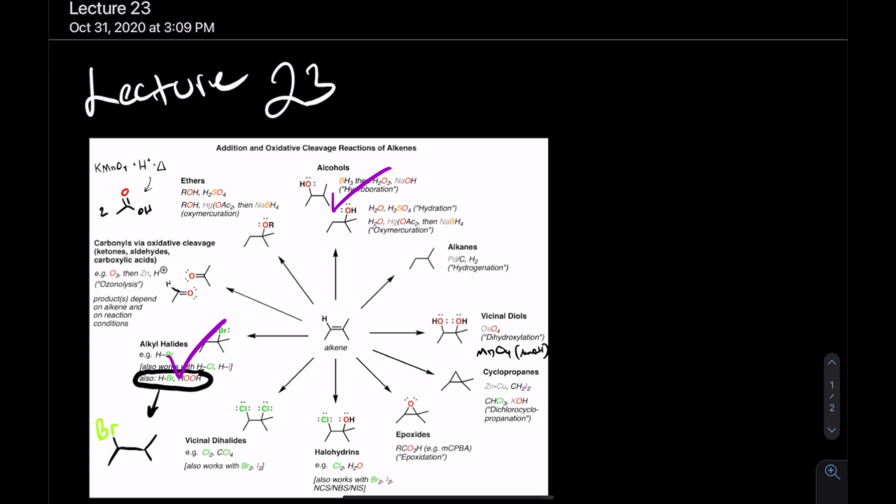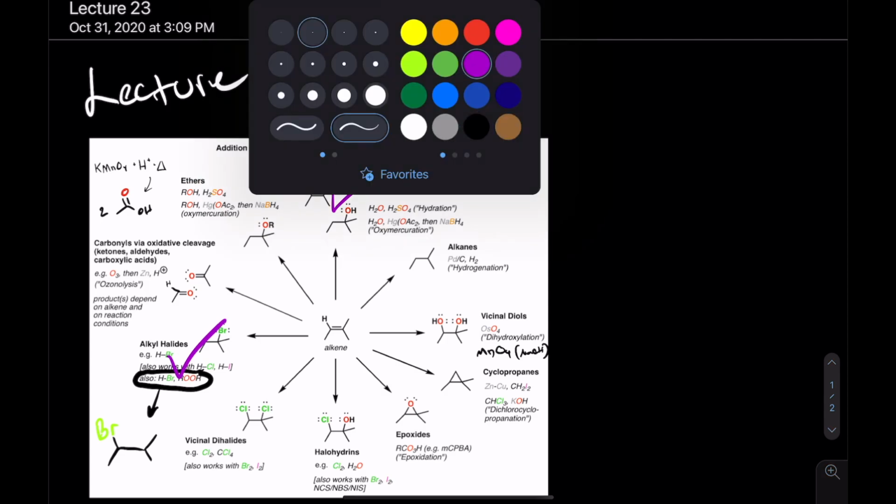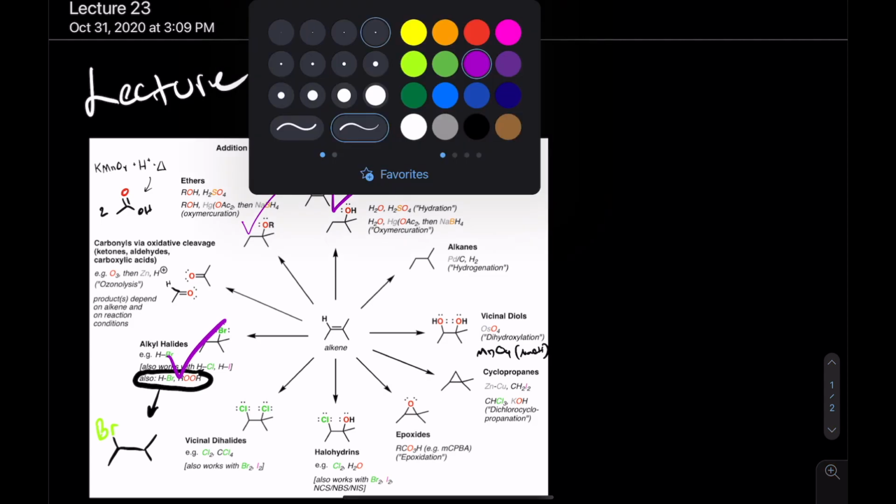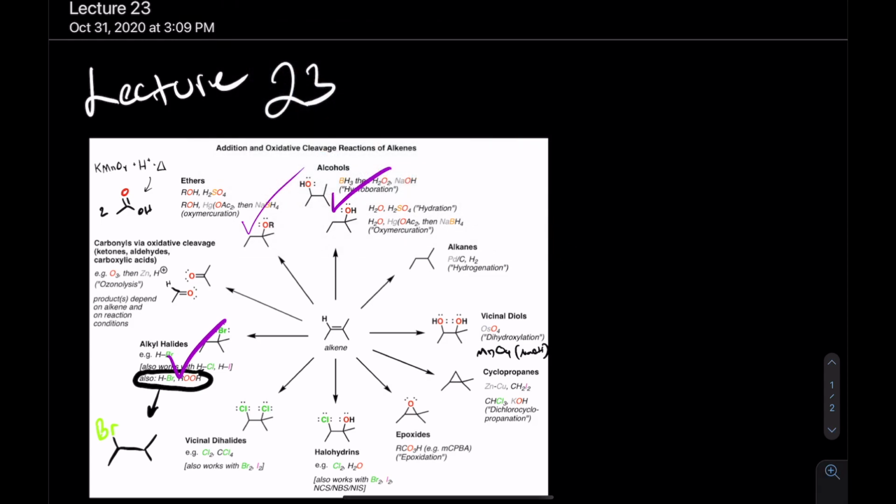Analogously, you'll notice you can also make ethers, and that's not really worth going into too deeply because you'll notice that up here what we used was water, and so you end up with an OH, and if we use an alcohol, you end up with an OR group. So the mechanisms are actually totally analogous, and I'm going to declare victory on that one as well, because really just pretend like instead of an OH, you get an OR. The proton comes from the same places, all that sort of stuff comes from the same places.